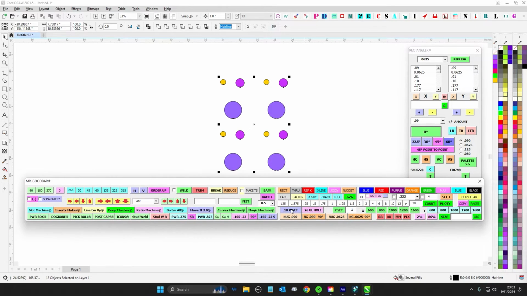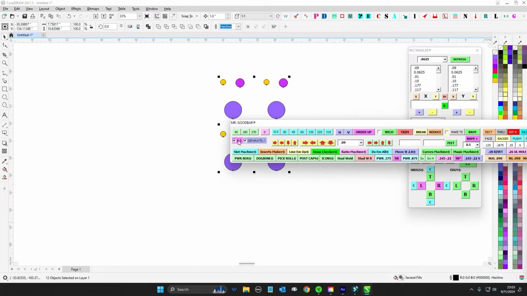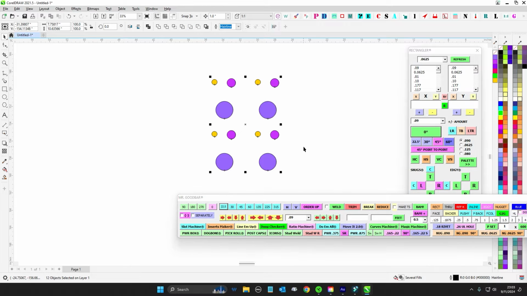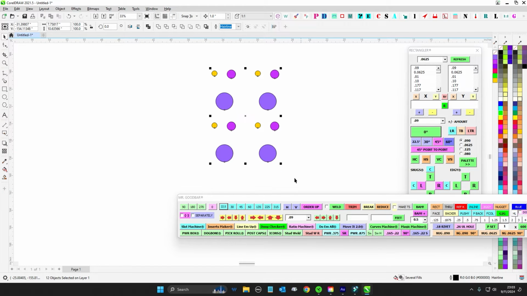And now if I hit nudge, you can see what's going on here is that I'm accidentally selecting these check marks. Now you can see here, I'll put it right in the middle. If I unselect these, if I go up, there's 270, there's 0, and I'm doing this by hitting nudge. What I want nudge to do is to move these shapes. See, I just clicked back my focus to Corel. That's the annoying part, okay?